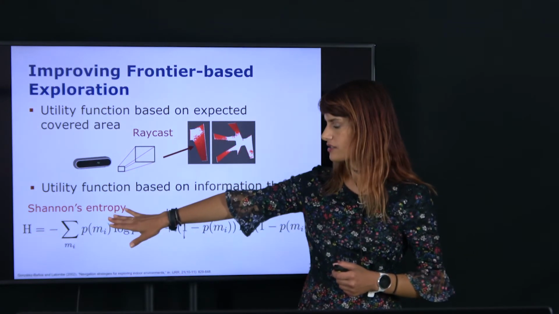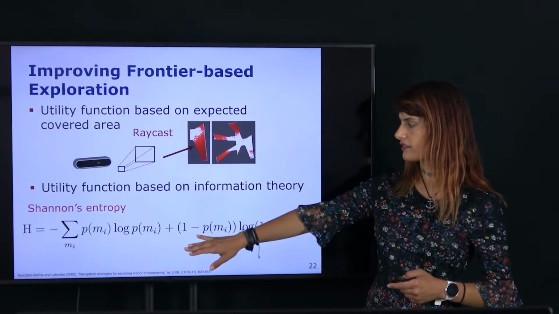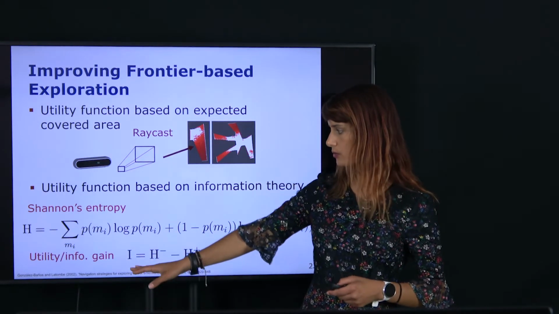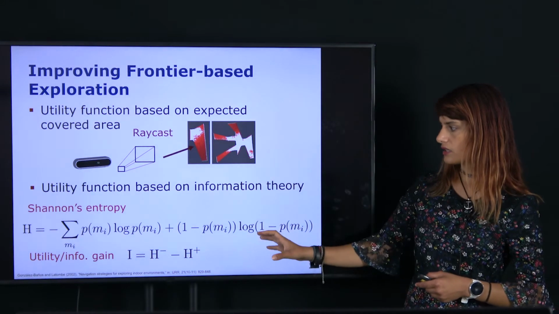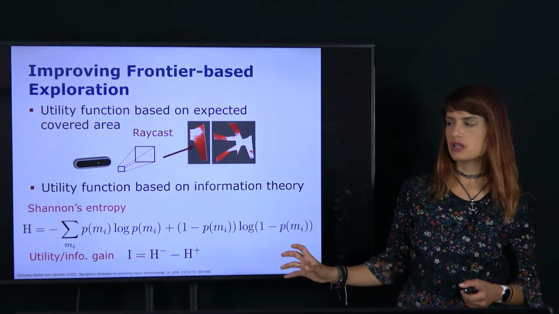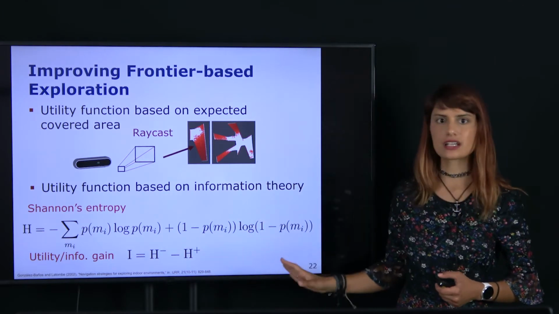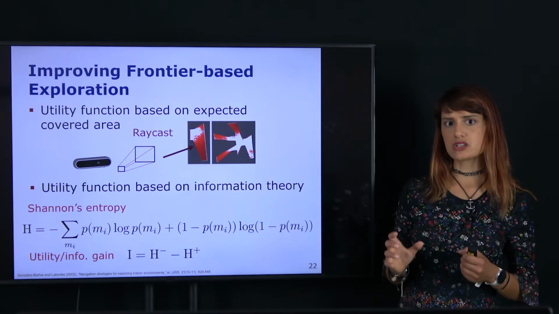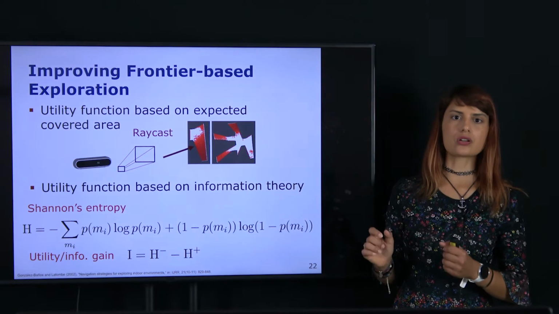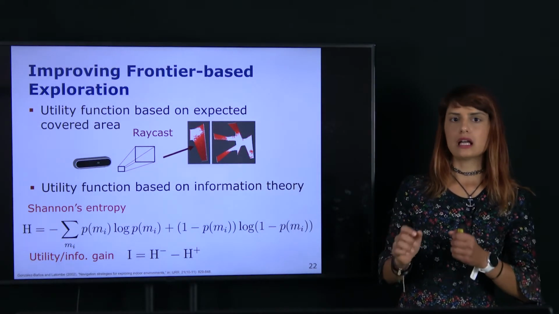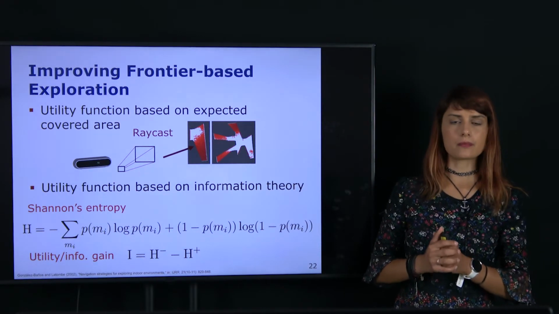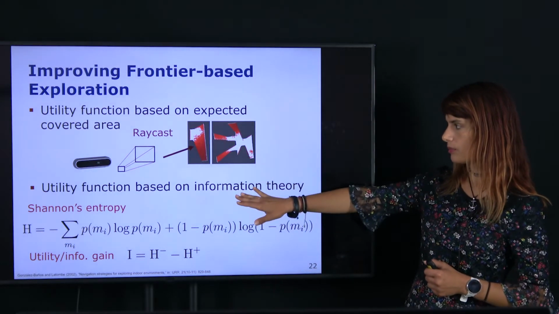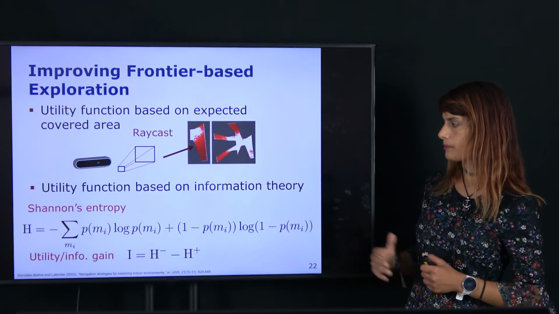So Shannon's entropy tells us a measure of uncertainty, so we can develop a utility function that looks at how Shannon's entropy in the map changes if we were to take a new measurement and see which measurement leads to the highest change in entropy or the highest information gain. So in other words, we're looking at the occupancy and seeing which measurement influences the values of occupancy in the greatest possible way, and not just counting the number of unknown cells. So this is a way of doing planning with a utility function based on the map quality.